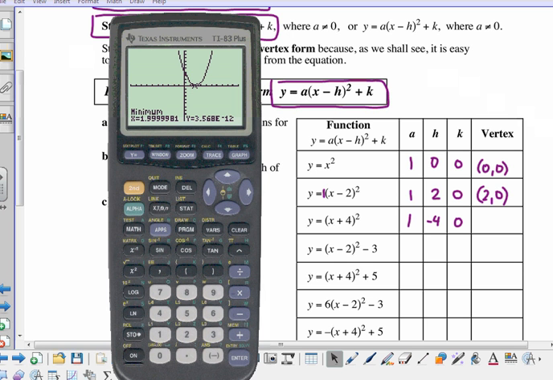Let's check really quick. So x plus 4, graph, second, trace. Now we still have a minimum. So left of it, go to the left side. Enter, go to the right side. Enter, and enter. Hopefully it's a little bit better this time. So that'd be negative 4, and is that really close to 0?